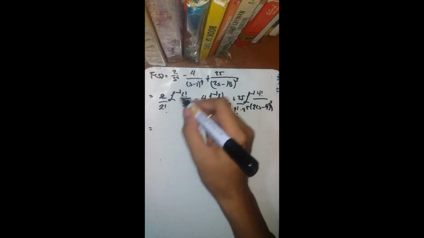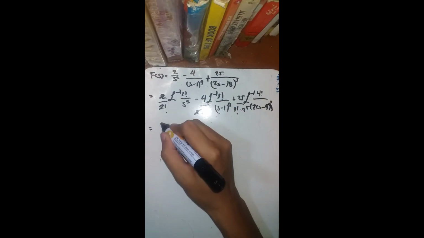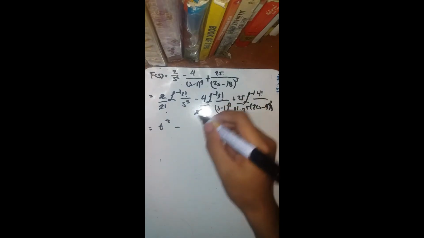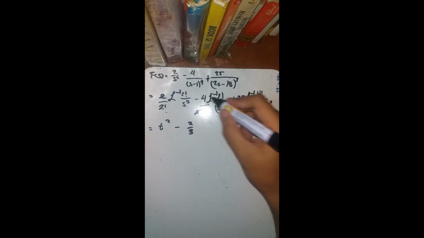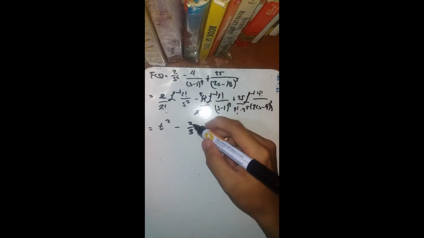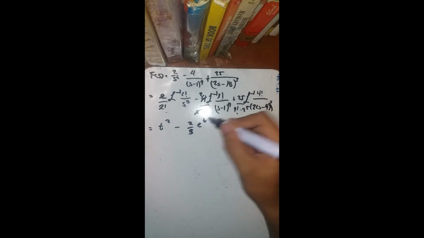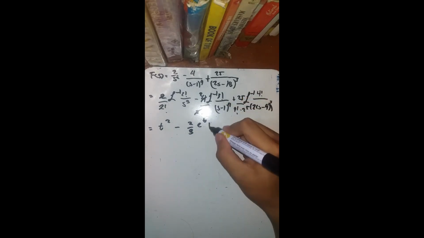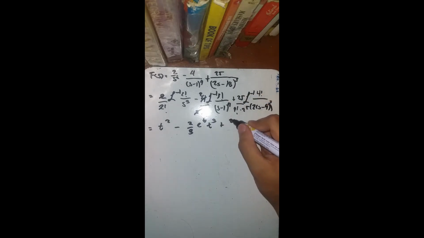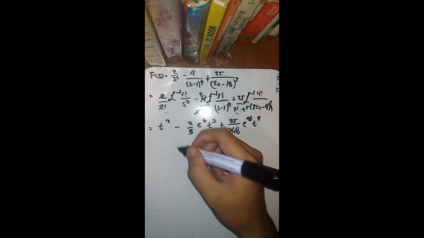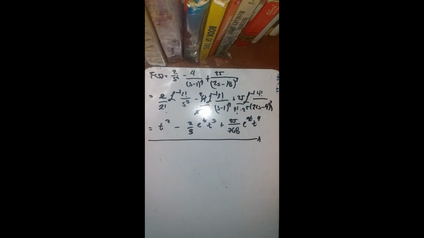So the final answer here is just, so this is your t raised to 2 minus what's left here is just 2 over 3. This will become 2. Then we have here your shifting plus t raised to cube, plus this will become your 25 all over 768 times your shifting e raised to 9t times your t raised to 4. Okay, this will be your answer for your letter A.